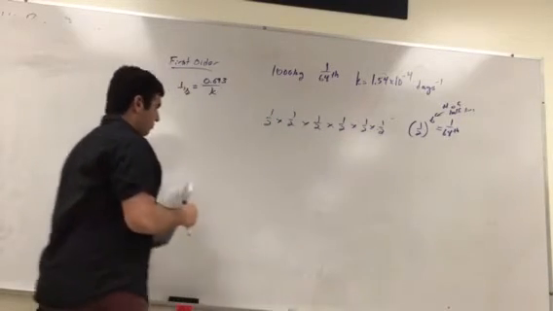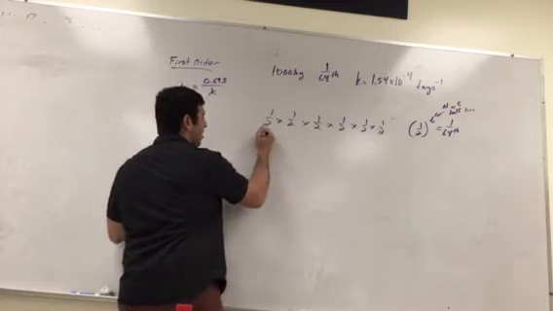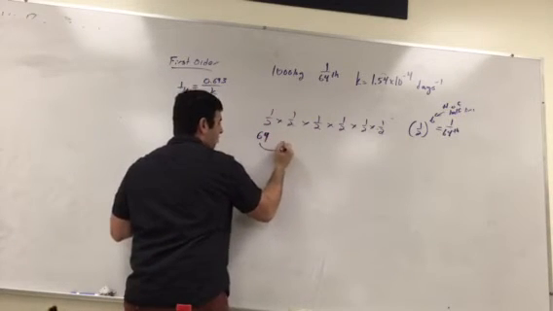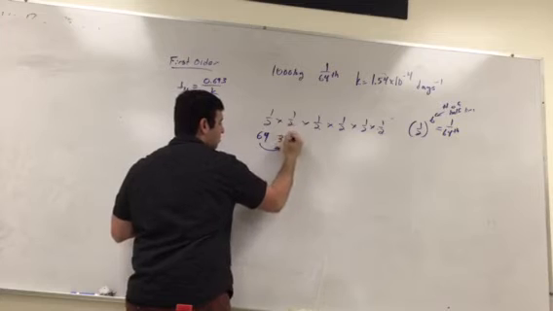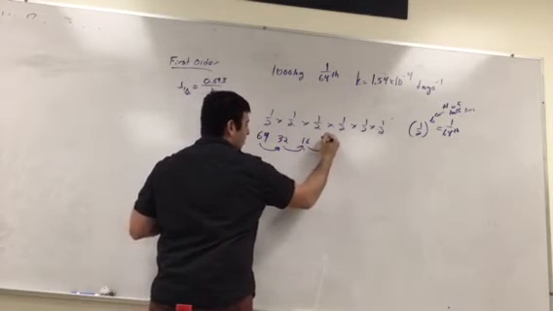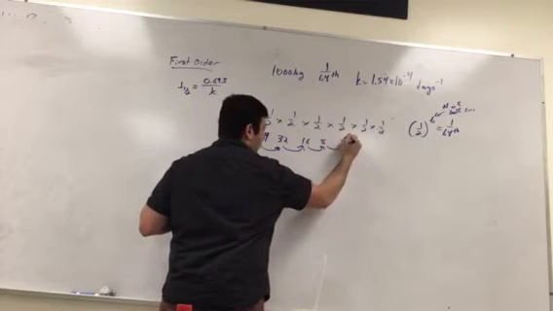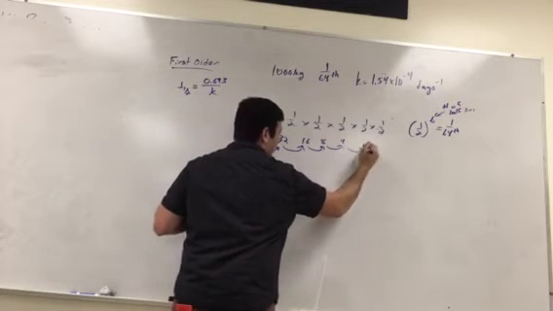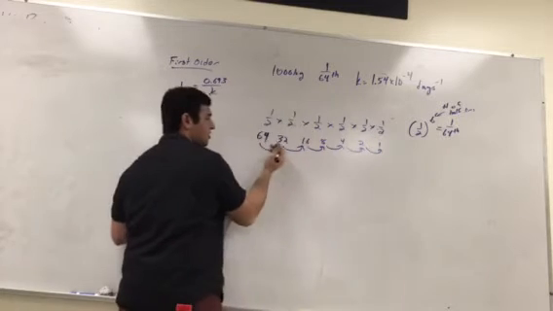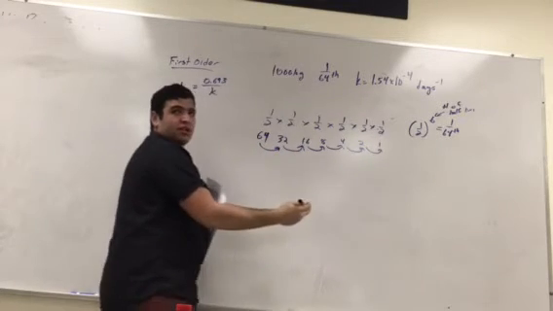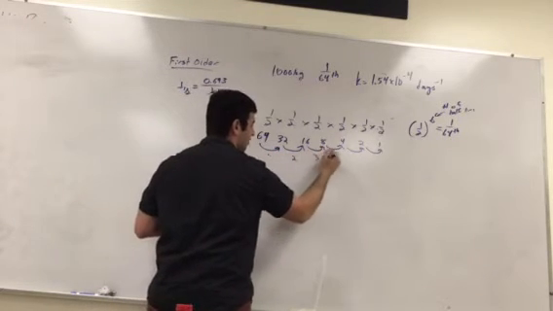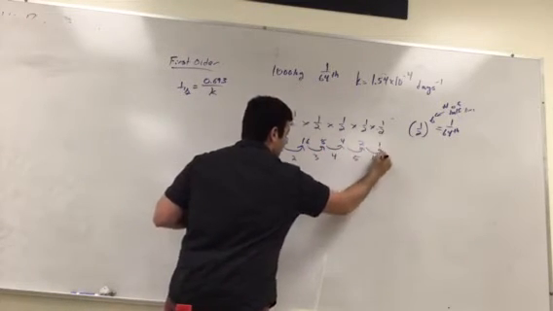Let me show you how this would work if I had 64, for example. After 1 half-life, I would have 32. After another half-life, I'll have 16. Then I'll have 8, then 4, then 2, and then 1. See how every single one is being cut in half? That's the idea of half-life. So this is 1 half-life, this is 2, 3, 4, 5, 6.